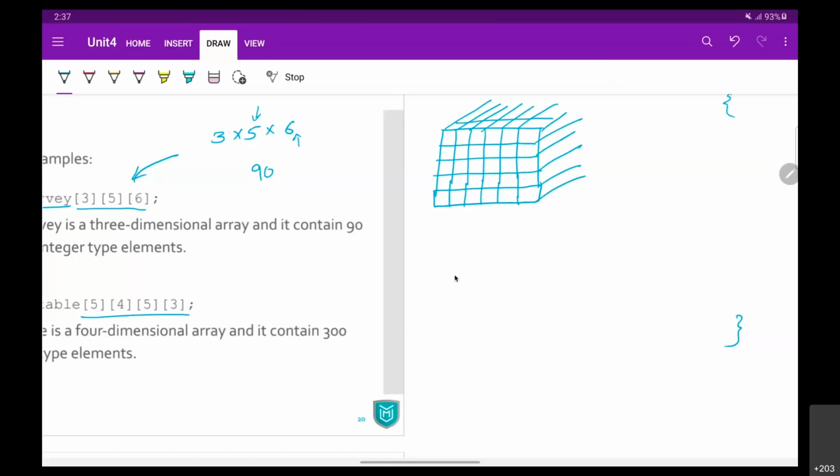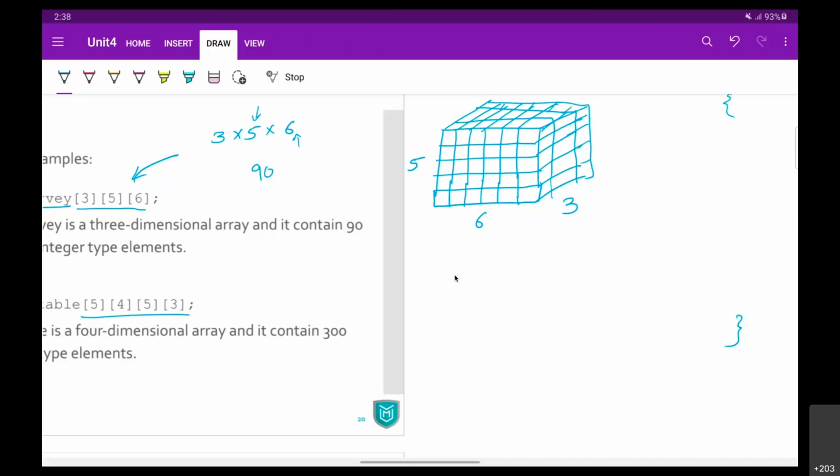Okay, so this is your first layer, and then the second layer, and then the third layer also, something like this. Okay, so this is going to be 3 cross 5 cross 6, total 90 elements.